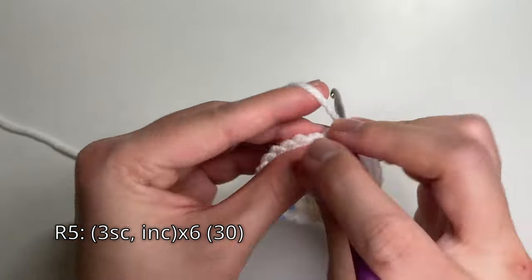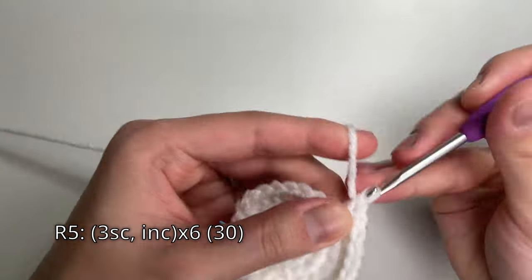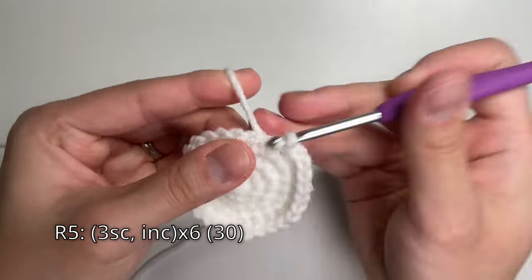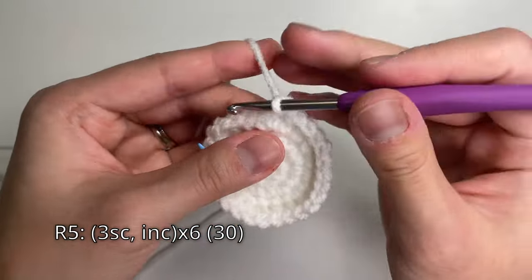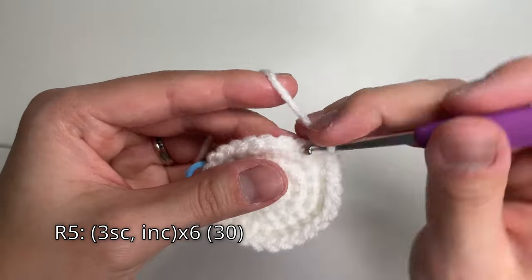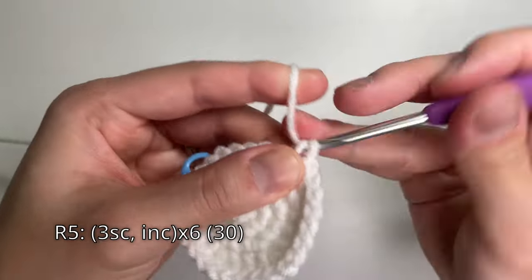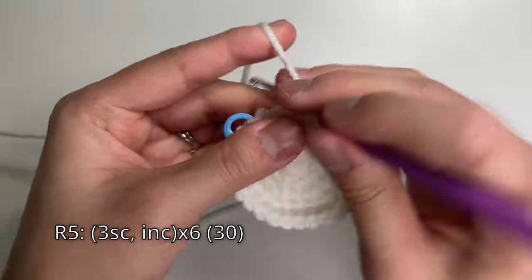1, 2, 3, increase. Again, 1, 2, 3, increase. Here's our 5th repeat. 1, 2, 3, and increase.